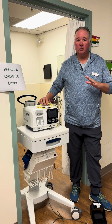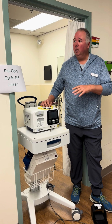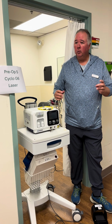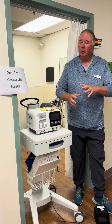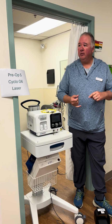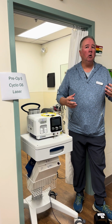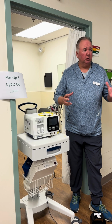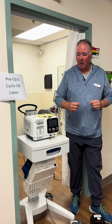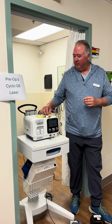Most of the time the doctors will say they want to do either a micropulse or a G probe. The difference between those two is that a micropulse is actually a lesser invasive glaucoma procedure. These are for patients that still have good visual potential. Maybe they're on several drops and the doctor wants to try to get them off a couple drops. It's usually less invasive, like I said.